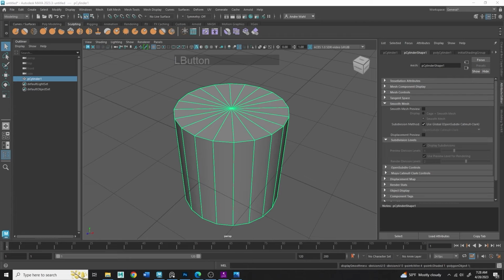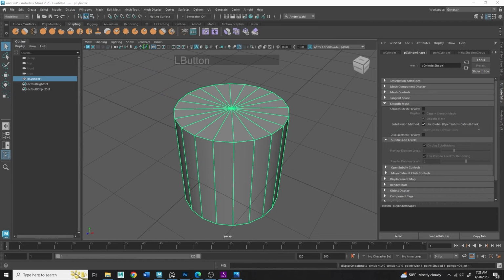Now, to make a shape maintain its form, we need to add something called holding edges. We can do this with tools like edge loops, which we're going to explore in a later section, but the important thing to understand is what a holding edge is. In subdivision, if you want something to hold form, you essentially need to have an edge running parallel to it on both sides to make it hold. And that's going to make it so it holds form. So in short, in order to get the cylinder to look like a cylinder, we need some subdivisions this way, and we need some internal rings this way.